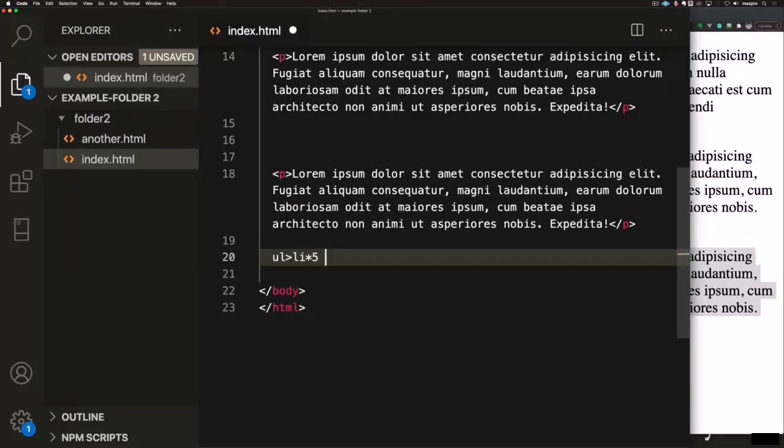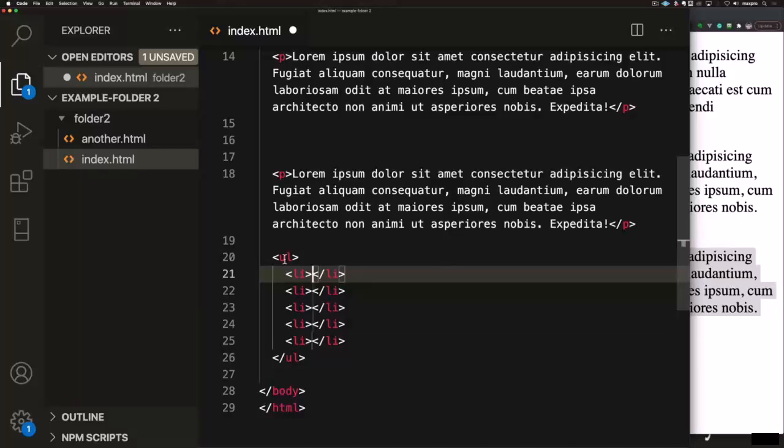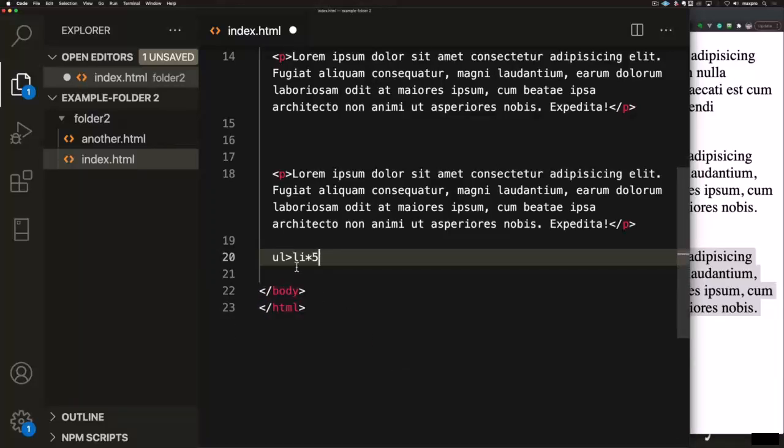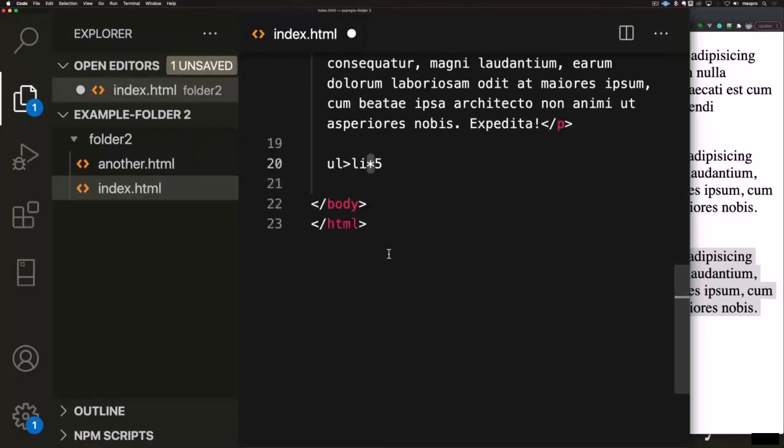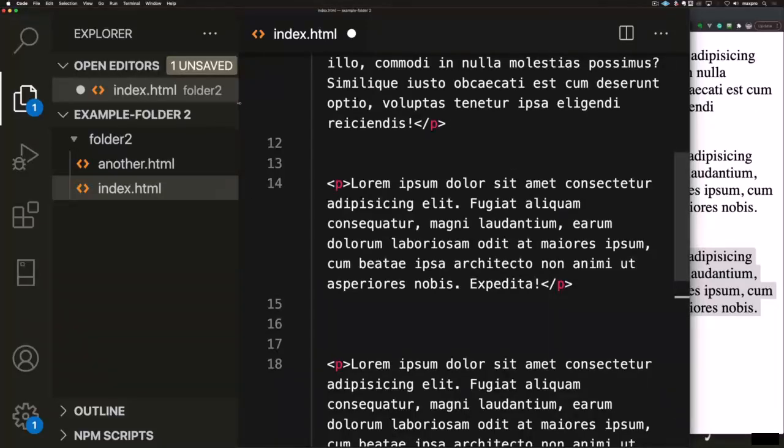So what you need to do is go back and write it again and then tab, and that will do whatever you want it to do. In this case, in the UL there is an li tag, and this asterisk means multiplication in programming, right?